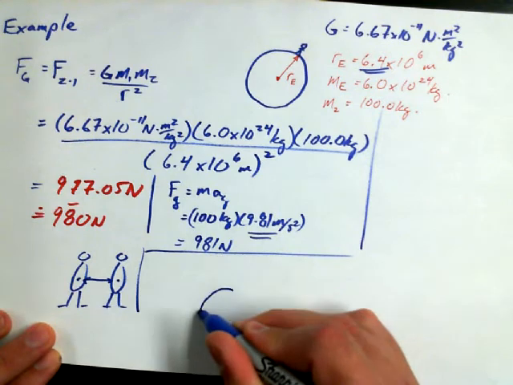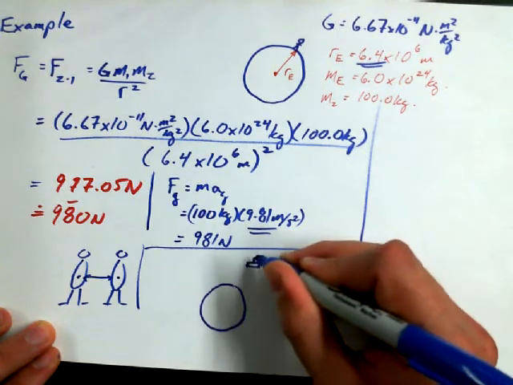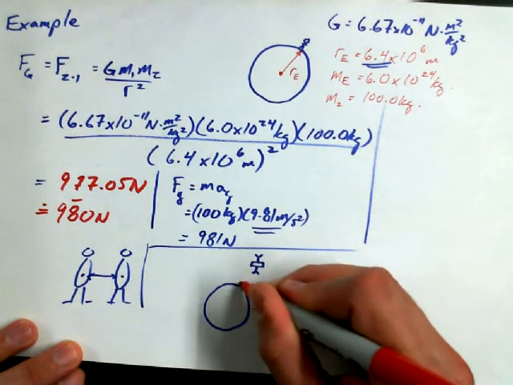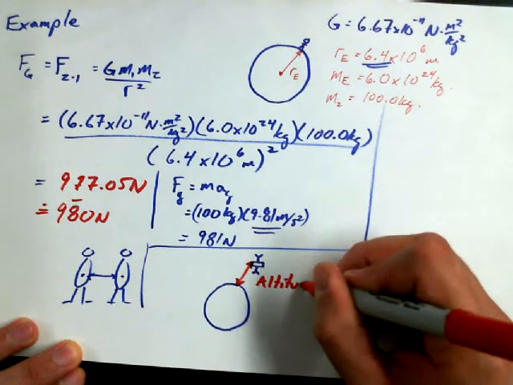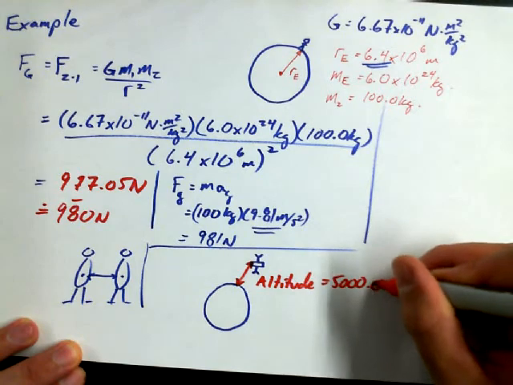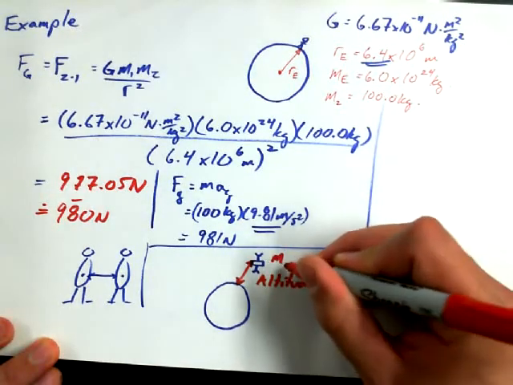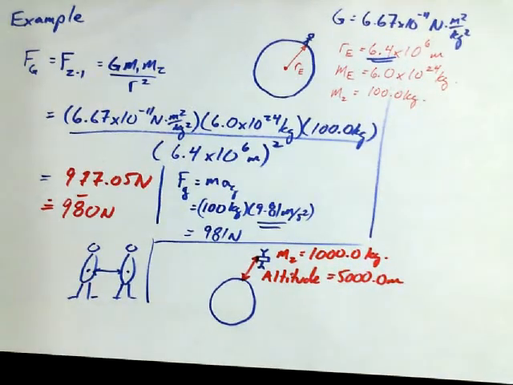What if I decide, I'll draw another Earth. What if I want to figure out what the force of attraction is between the Earth and, this is a satellite, by the way. Not a very good one, admittedly. But the force of attraction between the Earth and a satellite. Let's say that I find out that the satellite has an altitude, that is, the distance between the satellite and the Earth's surface, of 5,000 meters. 5,000 meters above the surface of the Earth. And let's say that our satellite has a mass of 1,000 kilograms.